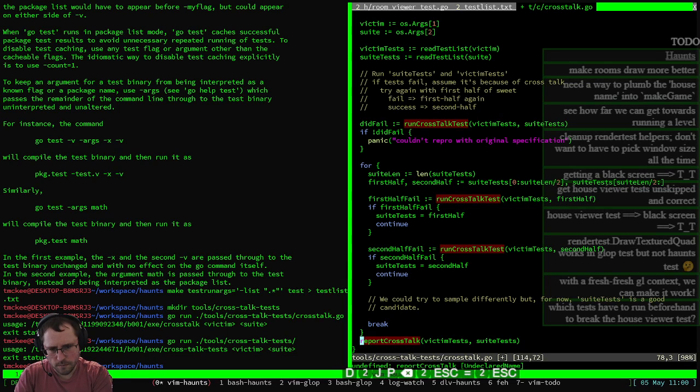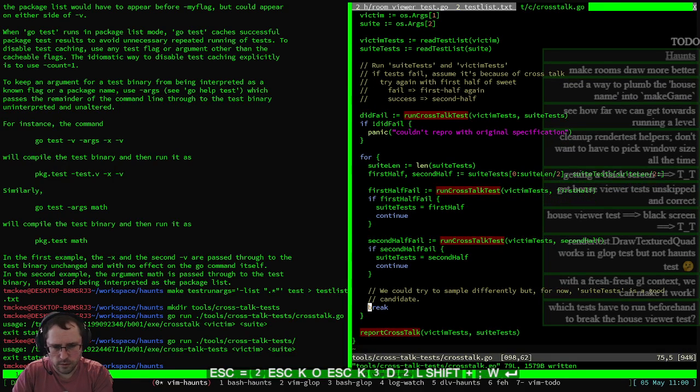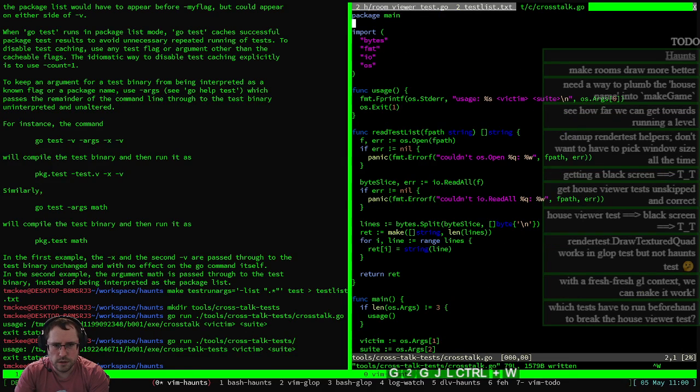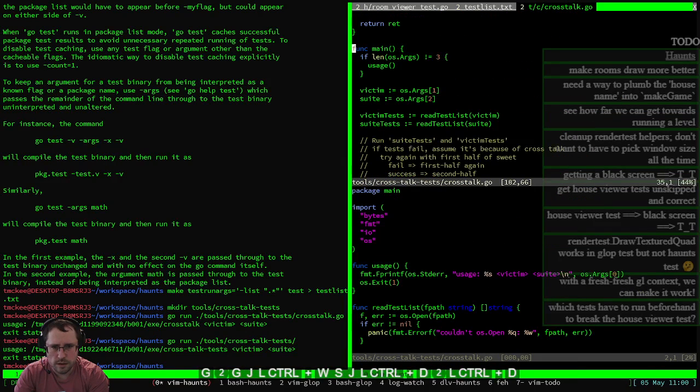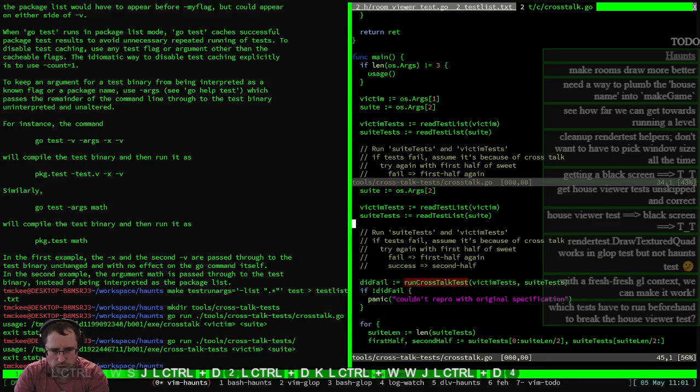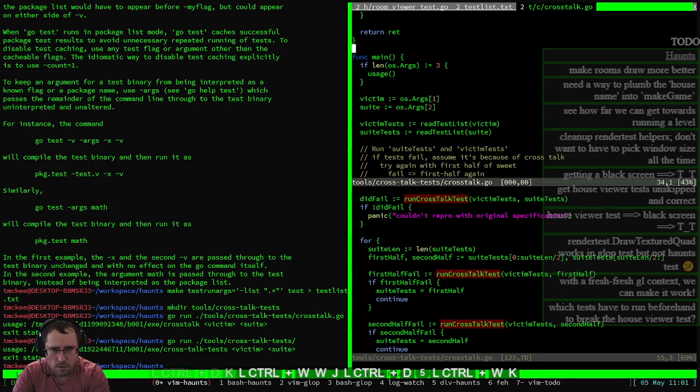And we'll do that. Doesn't really matter, they're equivalent, but okay, so we just need to run crosstalk tests and report.